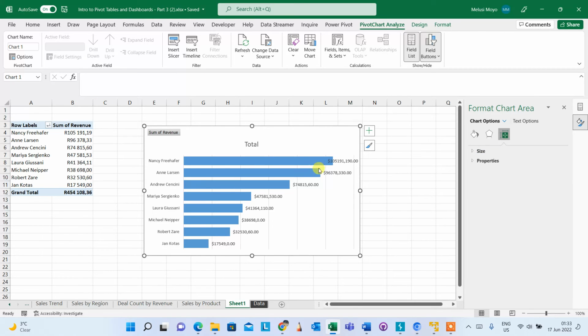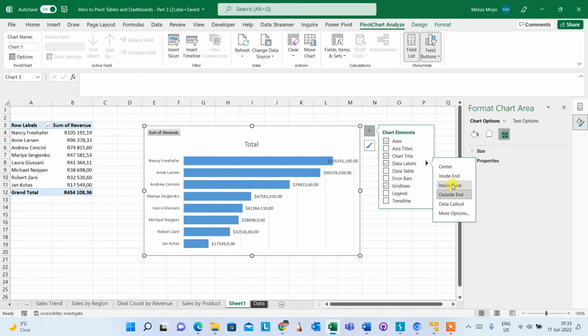If you're not happy with the labels, you click there and say labels, and then you choose the position. Maybe you want them inside end, you can keep them there. I think they look beautiful in there.